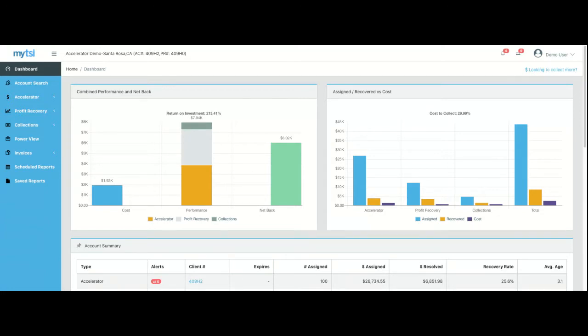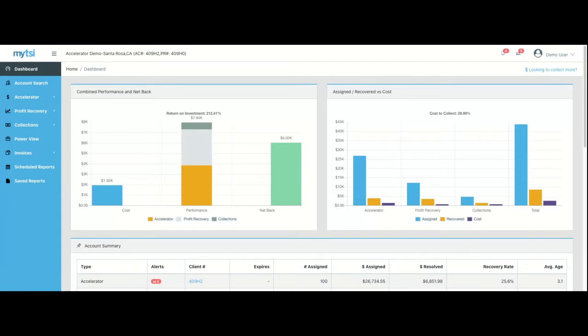You'll find a lot of the things are very, very much the same as they were in the old portal. But there are some more items in here that make the portal a little bit more robust. I can teach you how to get onto the new portal and kind of leave the old technology behind. So this is what it looks like when you log into MyTSI.